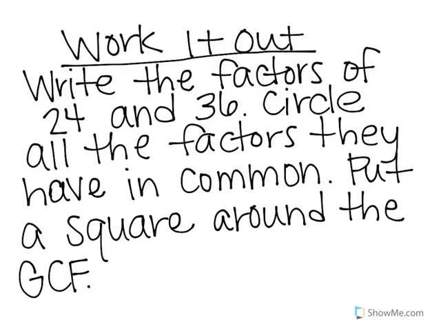So here's your work it out. I want you in your notebook to write the factors of 24 and then write the factors of 36. You are then going to circle all the factors that they have in common. Then I want you to put a square around the greatest common factor, or the GCF. So the number that is the highest factor that they have in common.